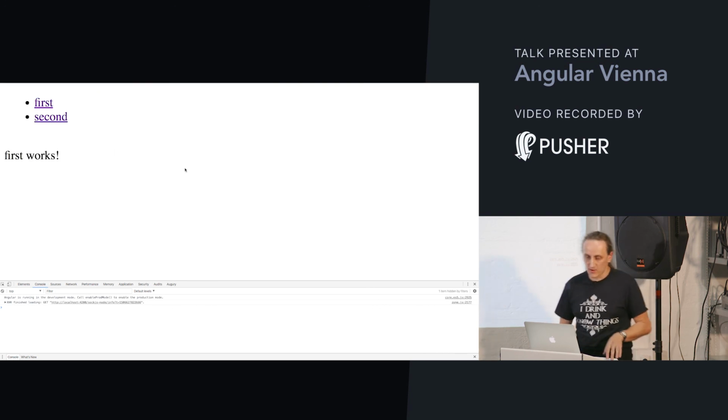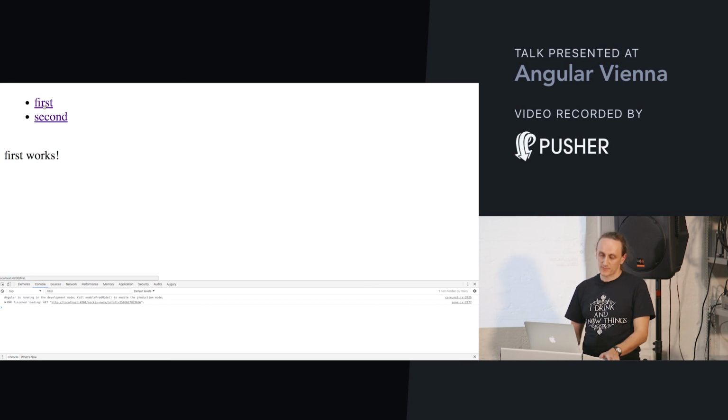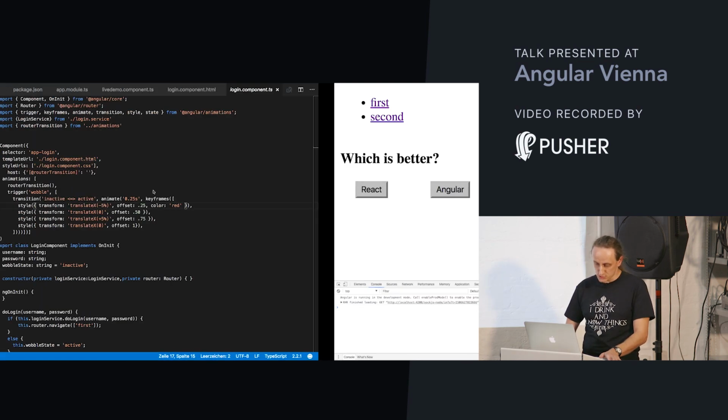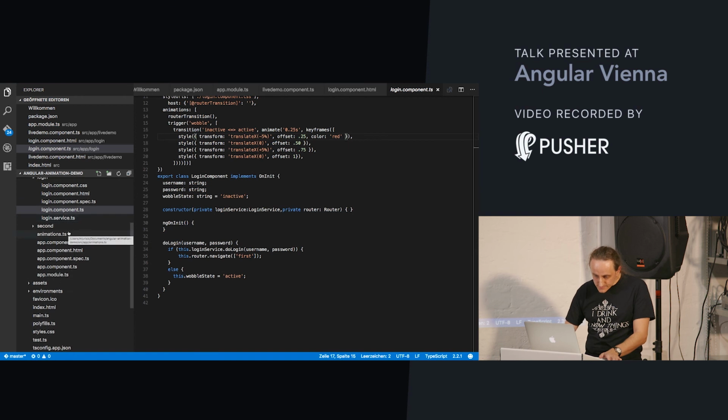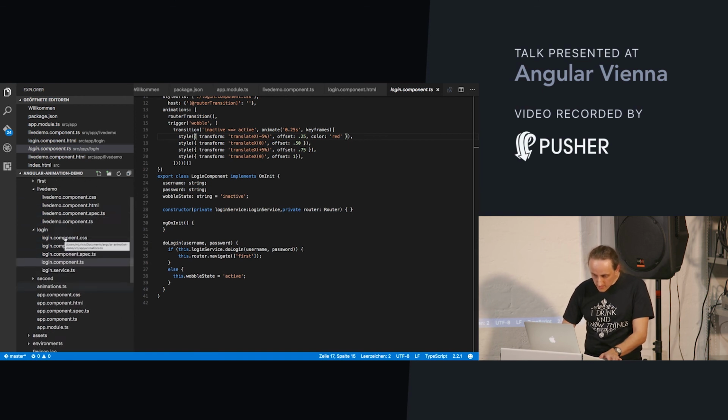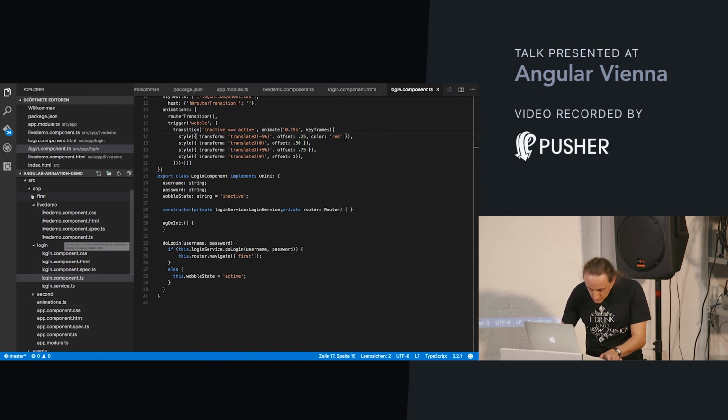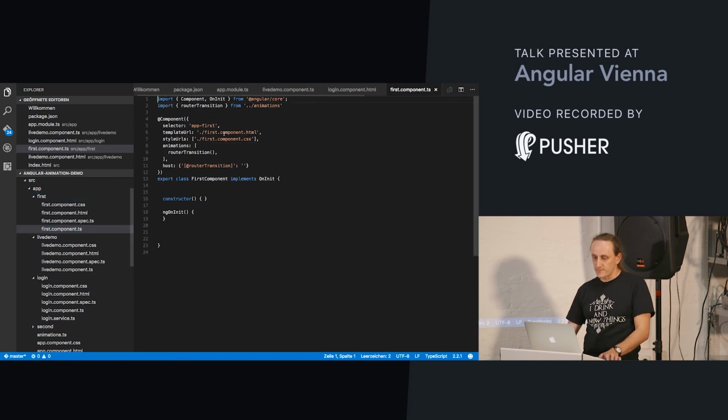So this is an example of switching routes and animation. This is the first route, this is the second route, and I can show you in code how it is implemented in my application module. So each of my components defines this host router transition and animation router transition.